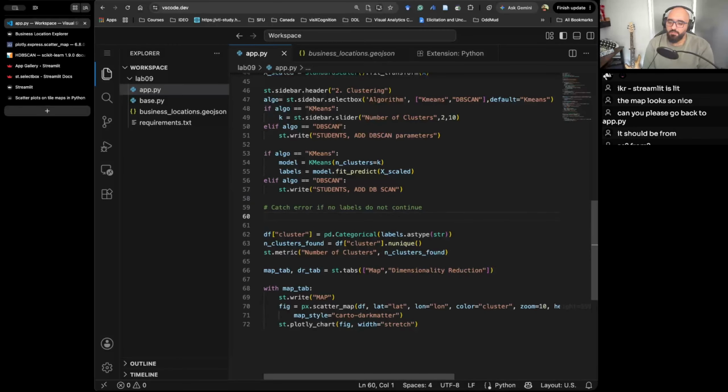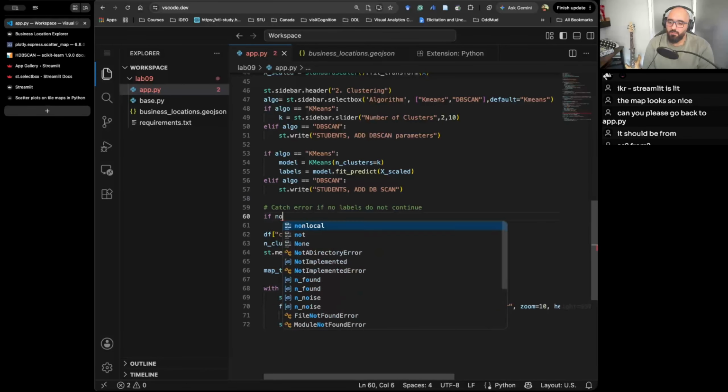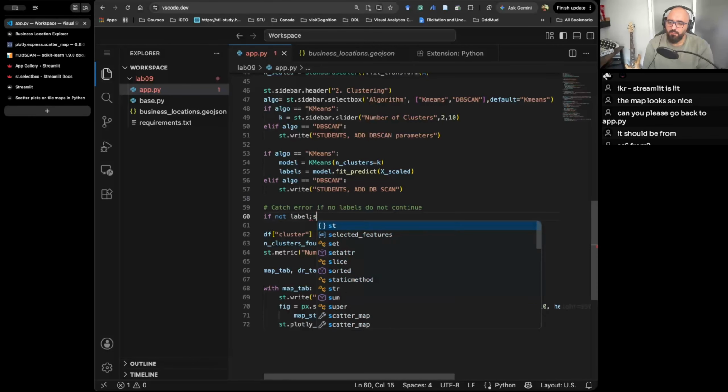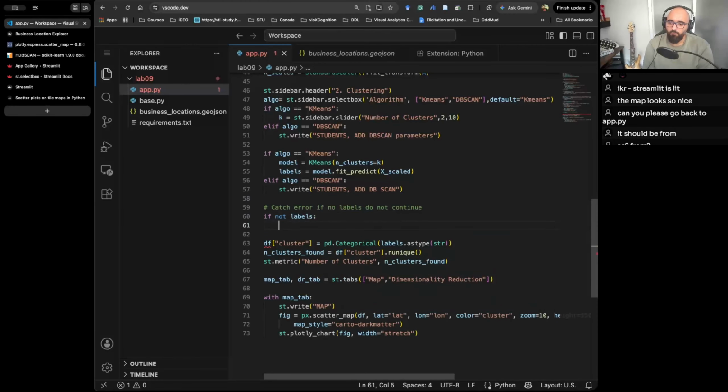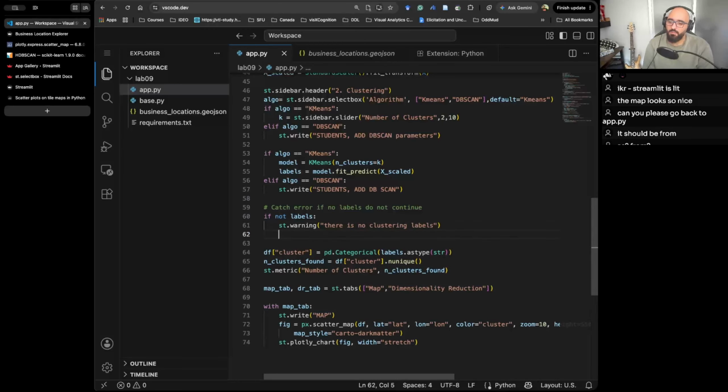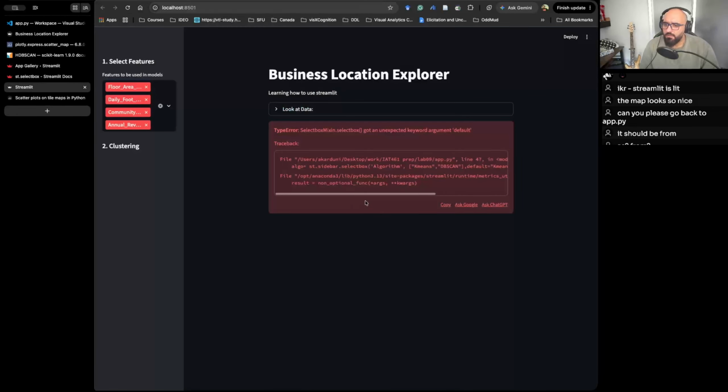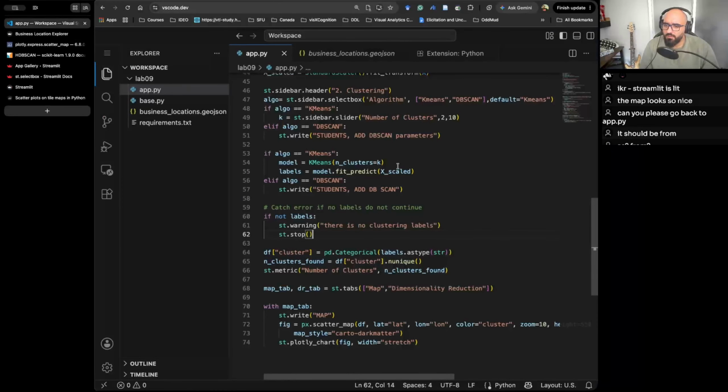So I'm just going to say just like the other one, if not labels, st.warning there is no clustering labels, and you can say st.stop. I believe this is sufficient, and then we get rid of the default.